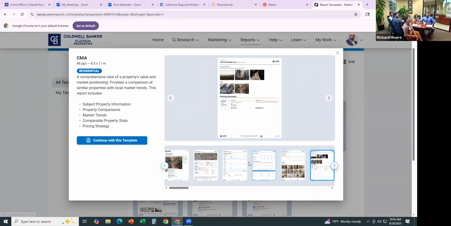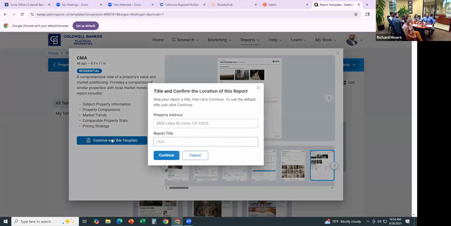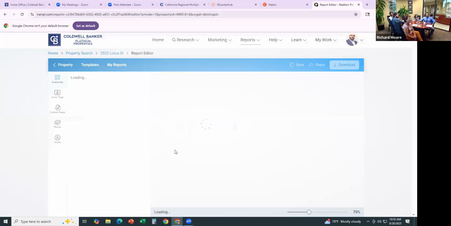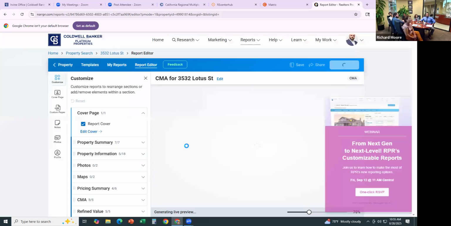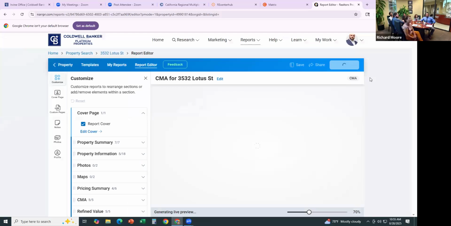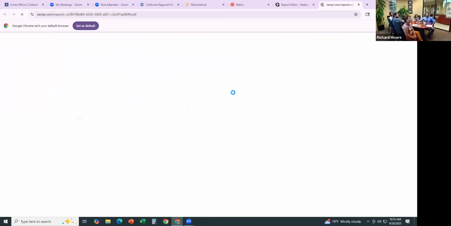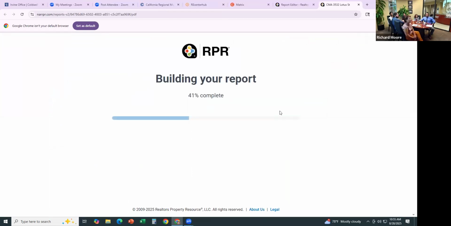All right, so now it's creating the CMA. Continue with this template. It's creating it, so give it a second here. Now we can download it, and this is what it looks like.